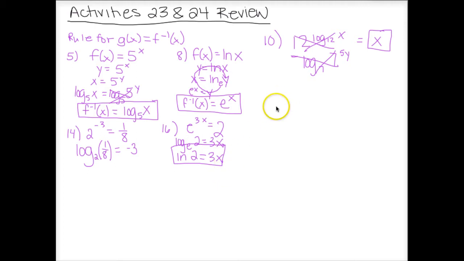So the other direction would be when we have a logarithmic statement and we want to write it as an exponential. So an example of that would be number 23, where we've got our logarithmic statement to begin with. Log base 2 of 64 equals 6. And again, when you go from a logarithm to an exponential, that is your swoop method. So you start with the little base, which is 2, swoop around to pick up the exponent, and then equals the big number. So 2 to the 6th power equals 64. And that's it for those.